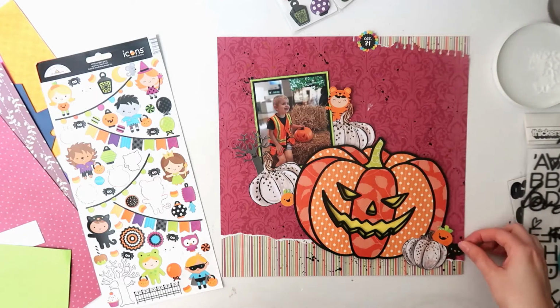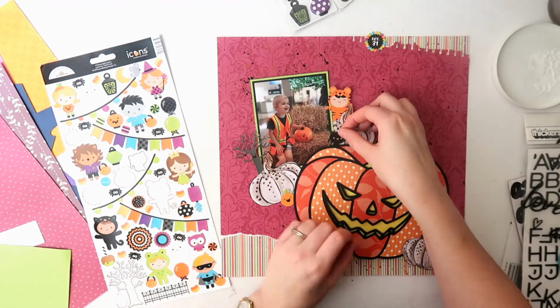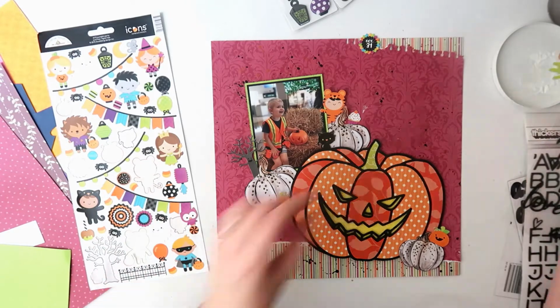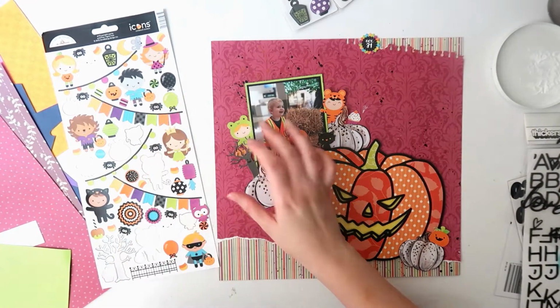Then I have that October 31st sort of rosette as well. That will move, but I did want to use that. I really like it. I popped in a cupcake as well. It's Halloween, why not? So little kitties in there. And then another little child in his little froggy costume. Really cute. I thought these were pretty appropriate because my son's sitting there in his Halloween costume.